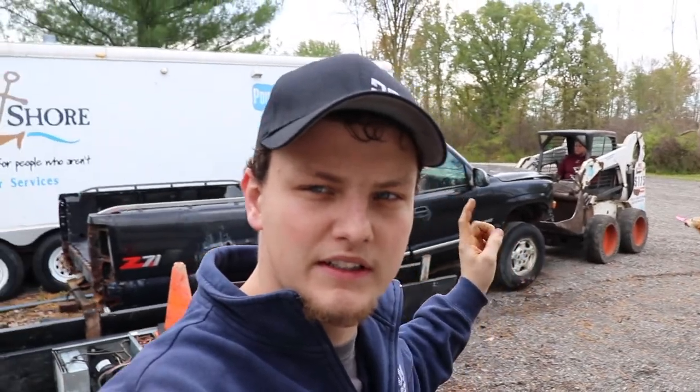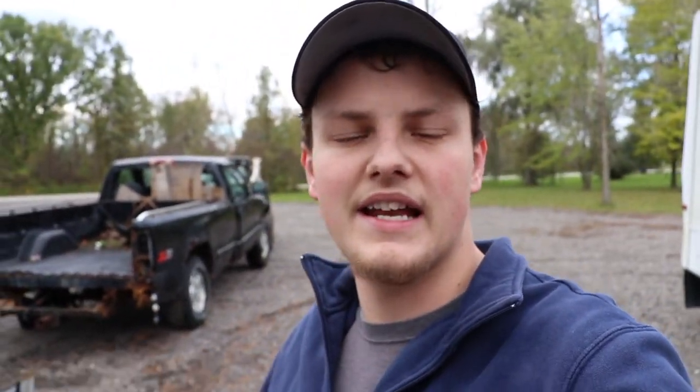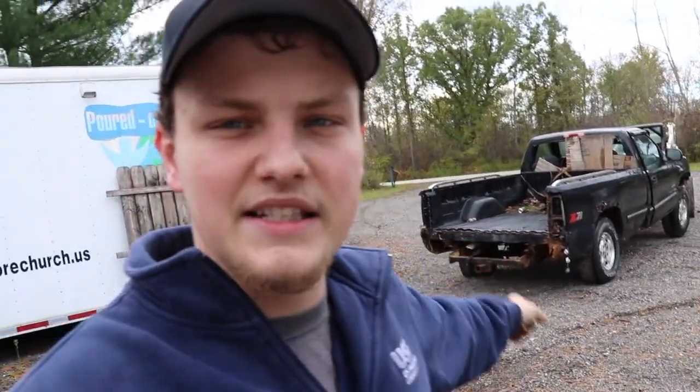Alright guys, today on Johnny Fabs, we are pulling the trans out of this Silverado 1500. It has a 4L60E. There's no transfer case. I bought this truck off of a guy that the frame broke and he had it in his yard for a while. And so we're going to pull the trans and sell it today, and then probably pull the LS1 out and use it for a project later down the road. So we're going to get this in the shop and we'll go from there.